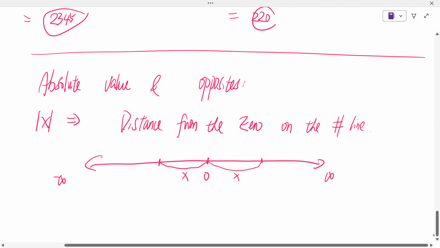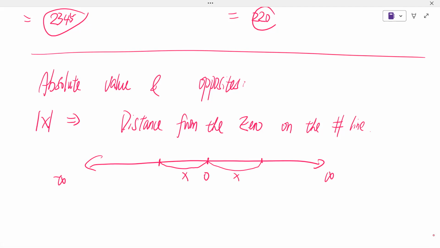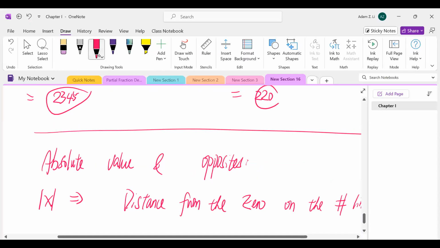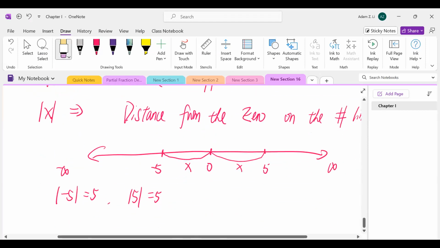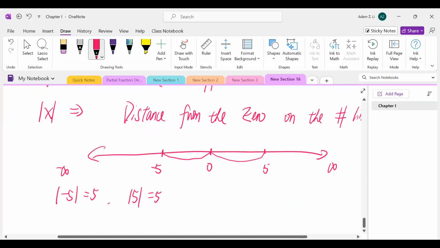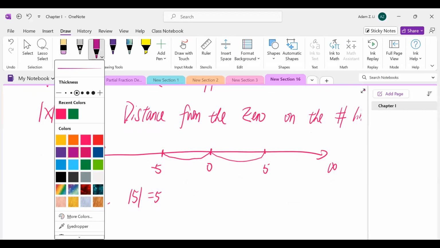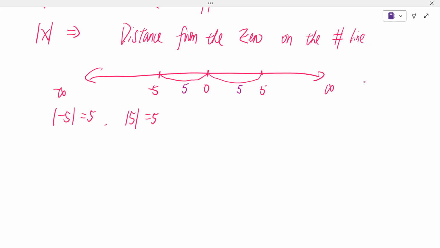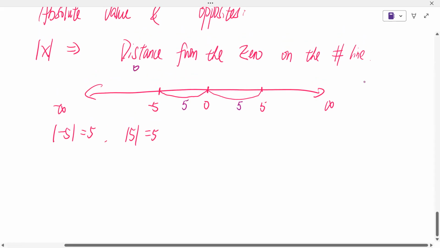So that tells us about absolute value, right? Let me give an example. It could be -5 units and 5 units. Let's say the absolute value of -5 would be 5, and the absolute value of 5 would be 5 as well. That's because the distances are the same, right? The absolute value is the same right here. It's all 5 units, and that's why these two give us the same result. So this is 5 units here, this is 5 units here. If you just look at the distance, it could be on the left hand side or right hand side. And also the most important thing, because of the distance, it's always going to be positive. So absolute value is always positive.